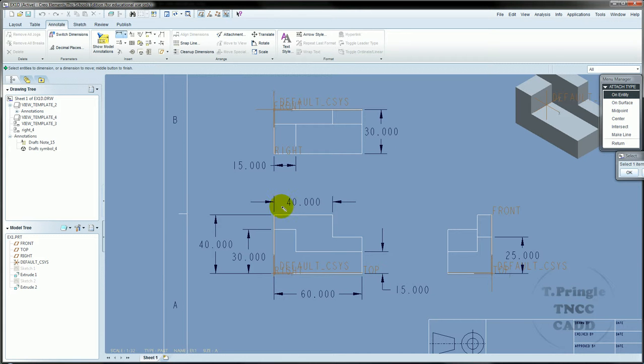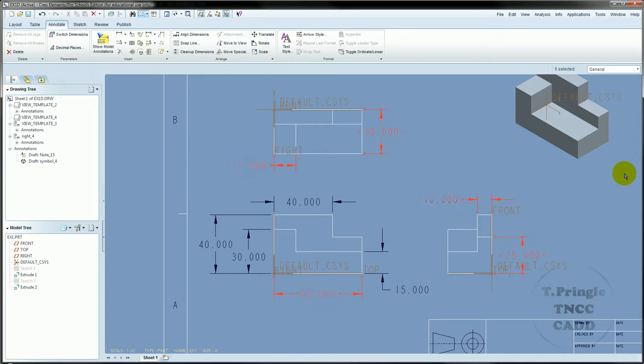So there I have the 30 for that. And then just double checking, making sure I have enough dimensions to actually go through and draw every part of this, and that's the biggest part of the key here. The only dimension it seems that I'm missing is the dimension for this piece right here, which is 10. Now that I have that in place, I have all of the dimensions that I need.